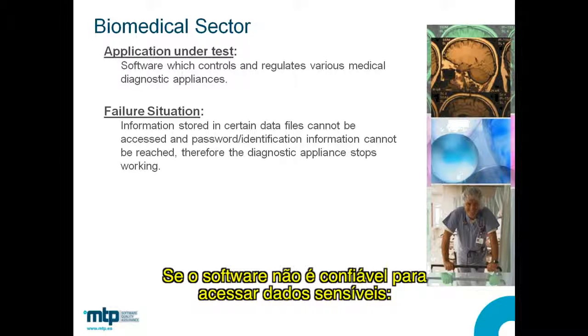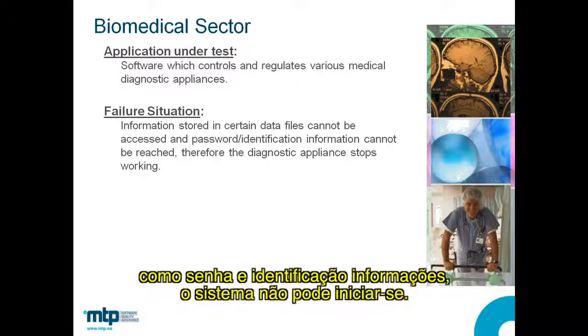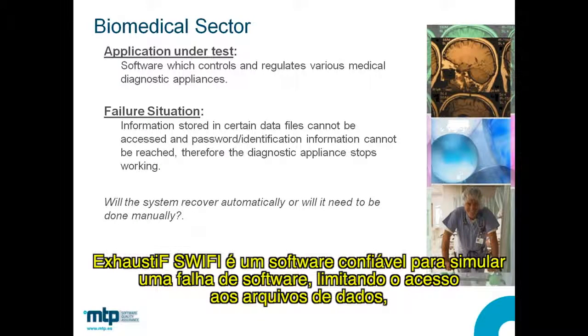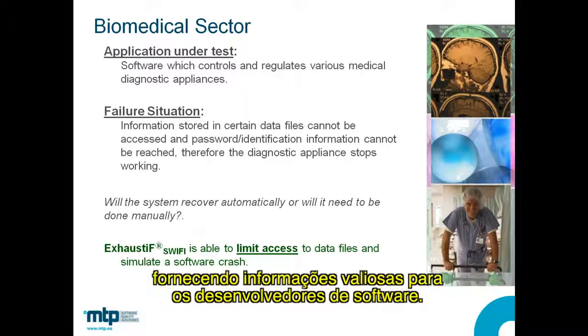If the software is not able to access sensitive data, such as password and identification information, the system cannot start up. In this case, how will the system recover? ExhaustiF SWIFI is able to simulate a software crash by limiting access to data files. This provides valuable information for the software developers.